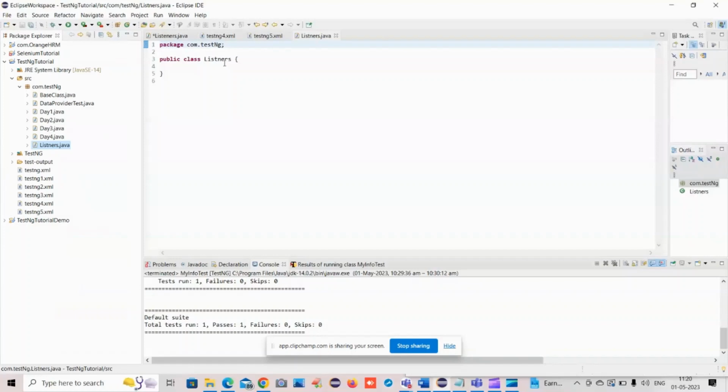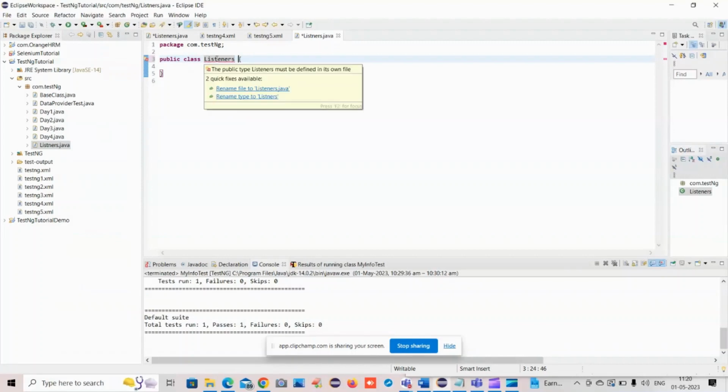Listeners, yes. So this is the class we have created. We directly changed the name here, but we have to change it from here, therefore we are getting the error: rename the file as Listeners.java.